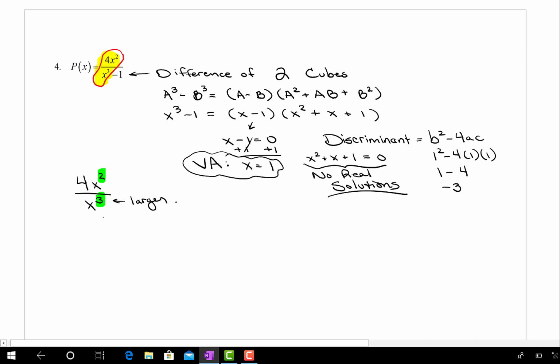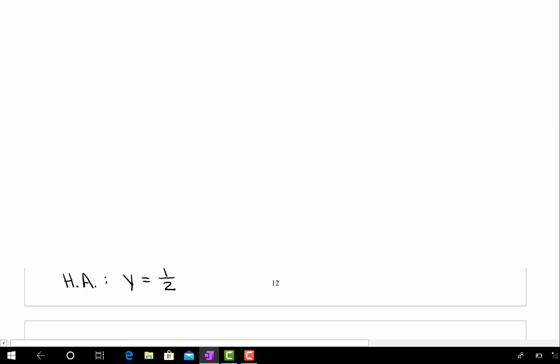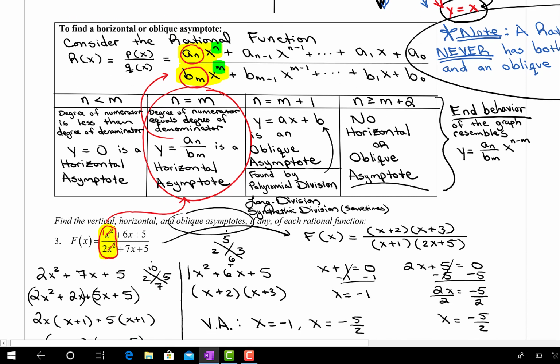Imagine I were to put very large numbers in place of x. What would happen? As x approaches infinity, what's going to happen to the overall number here? This is basically going to go to 0, right? That's what's going to happen. Also, imagine I were to cancel out the 2 factors of x on top with the 2 factors of x on the bottom. You'd still have a factor of x on the bottom. So if I were to put in a very large number and divide 4 by a very large number, it would go to 0. Okay?